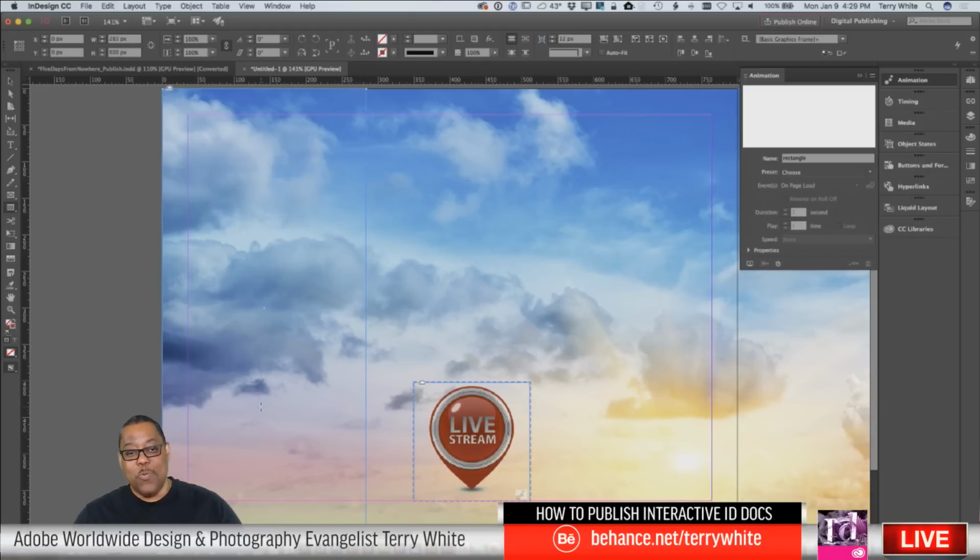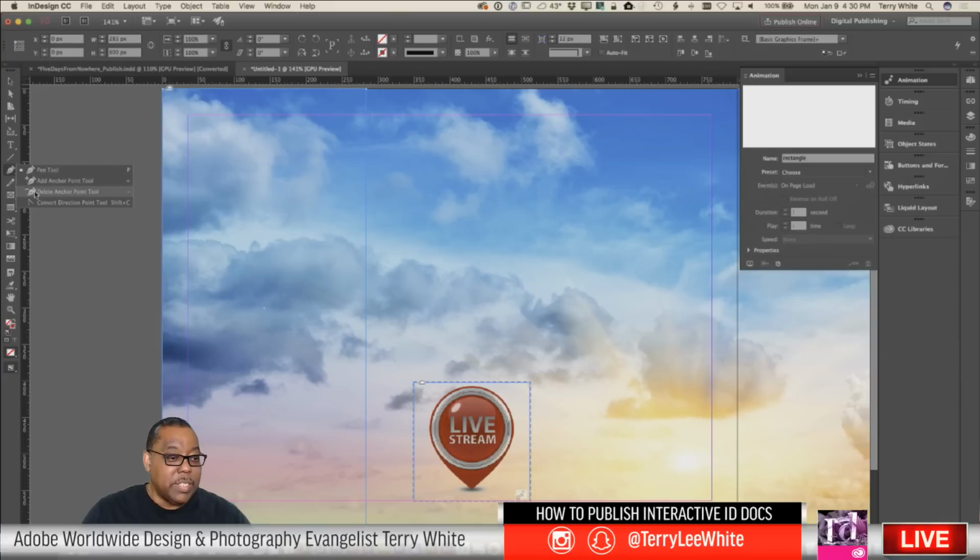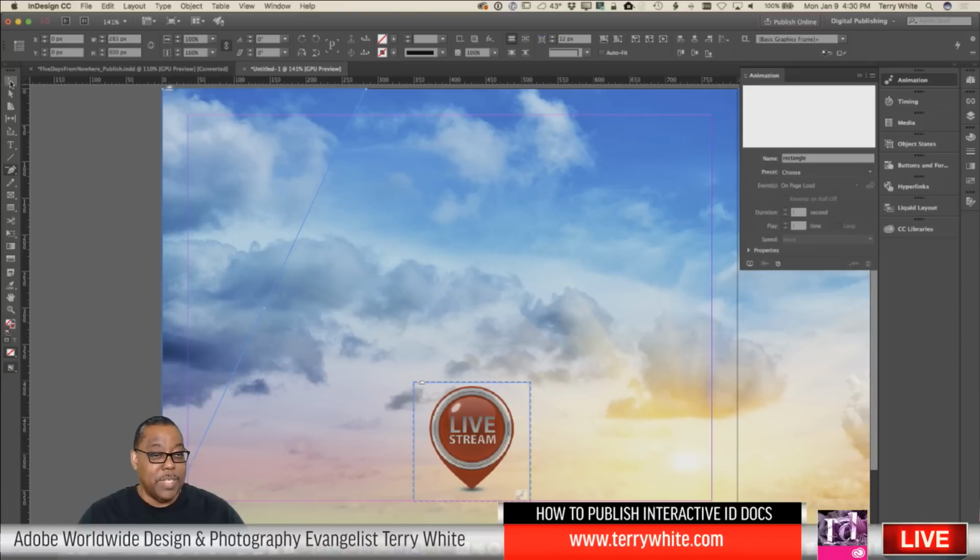And what I really want is I don't want a rectangle. I want a triangle. And had this been Illustrator, I could have used the tool to make that triangle really easy. But since this is InDesign, I can still do it. I just have to do it with one extra step. And that extra step is I'm going to take the pen tool. And there's a delete anchor point on the pen tool. I'm just going to go ahead and delete that anchor point to convert that into the triangle that I dreamed about when I really wanted to do this. All right, so now we got our triangle frame.